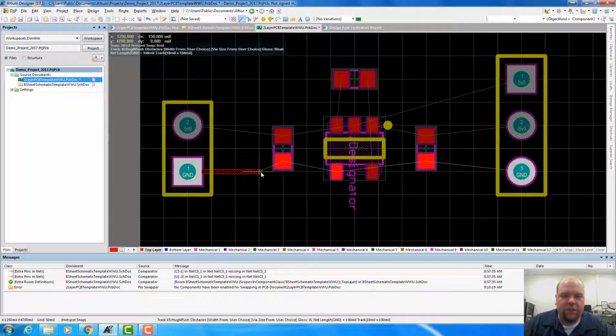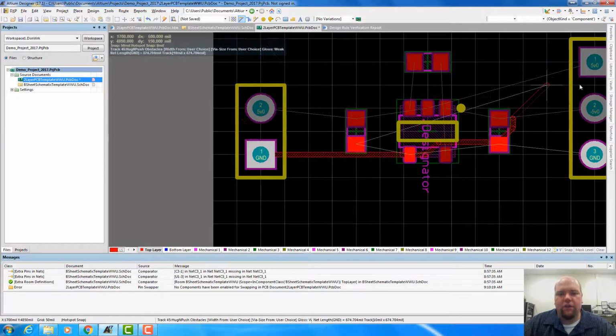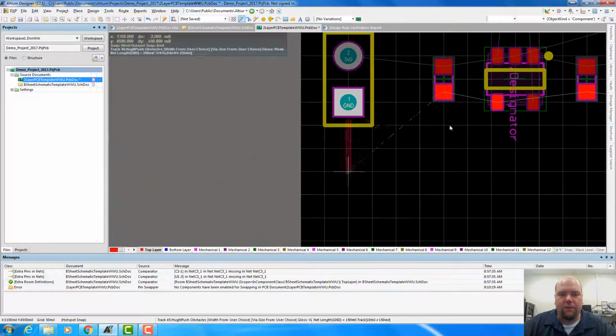After we've clicked the pad, when we move this around, this is an interactive route. As we move the mouse to show where we want the path to go, the software does its best job to make the connections that it thinks we're trying to make without interfering with anything else. There's some pros and cons of this. One thing to do is be careful how far you let this go before you lock in the route. So I'm going to show how that works.